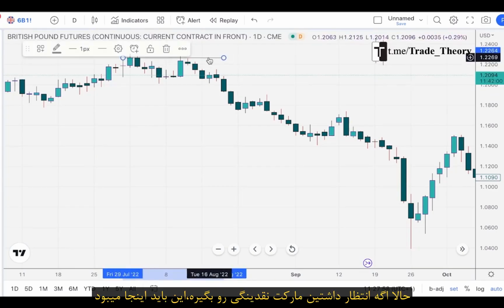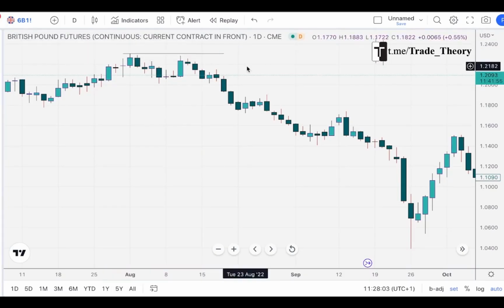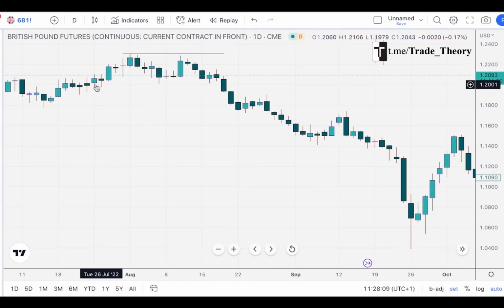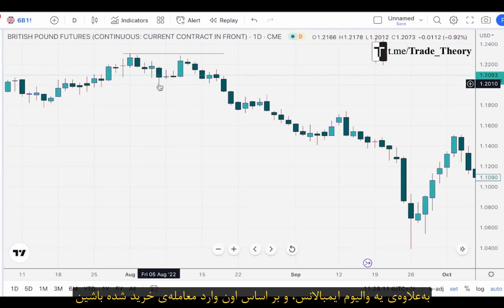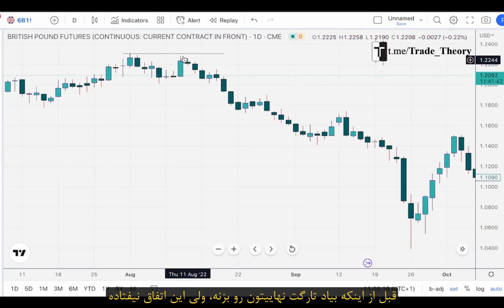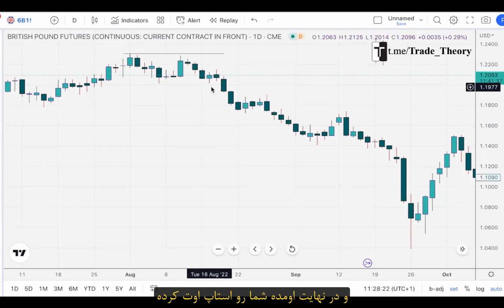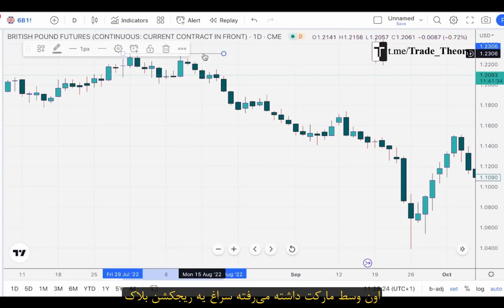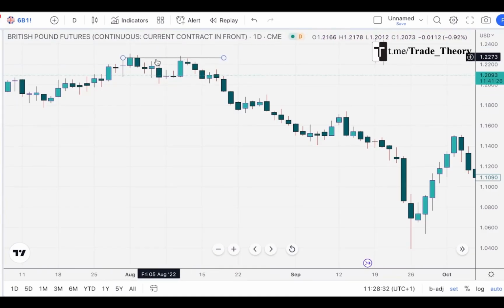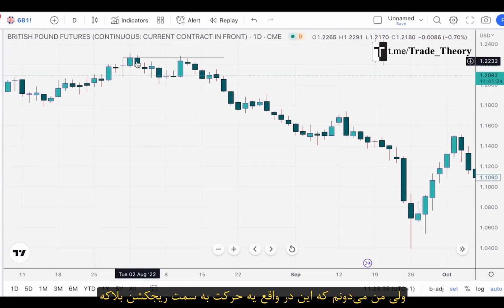Now, if you were expecting a run on liquidity out here, you never get that. So if you're buying down here, assuming this was a bullish block plus a volume imbalance, and you're using that to frame a long, and you're hoping for the market to get up into this one here before you exit your profits, it never gives you that, and then you get stopped out eventually. Meanwhile, the market was going up into a rejection block. See? And retail goes and thinks that's a double top, but I know that's a run on a rejection block.